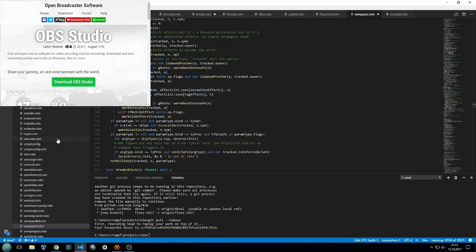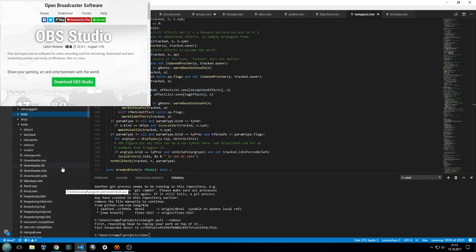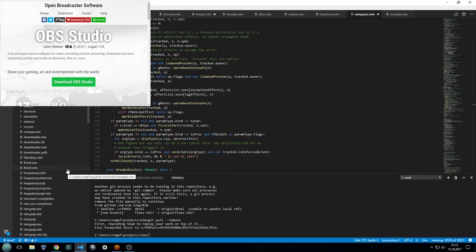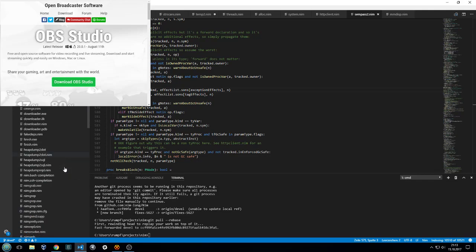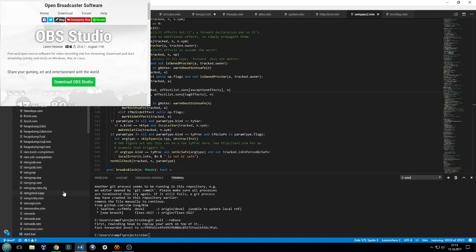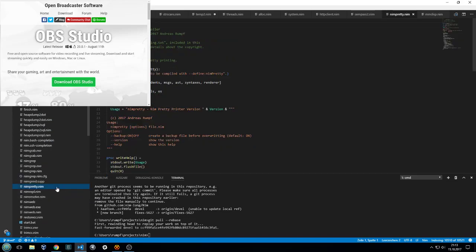Alright, so actually this tool already exists and it's in tools, but it uses the compiler API, and there it is.